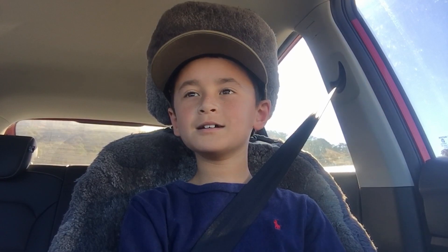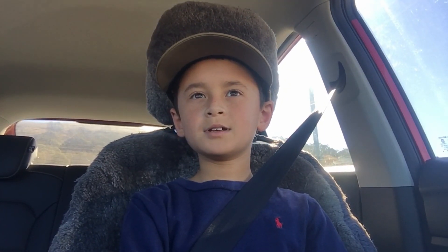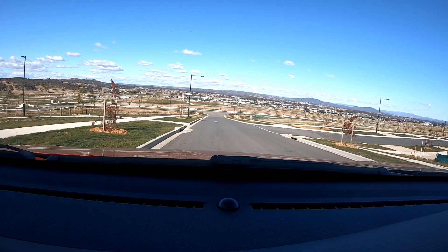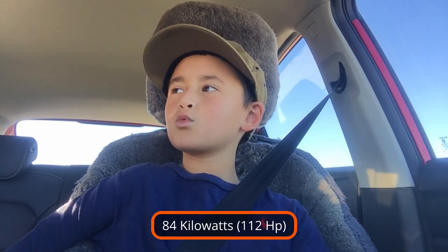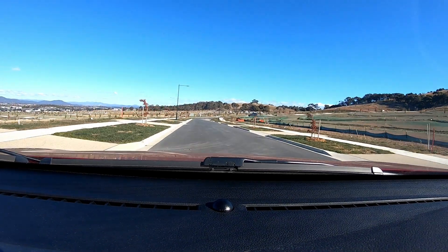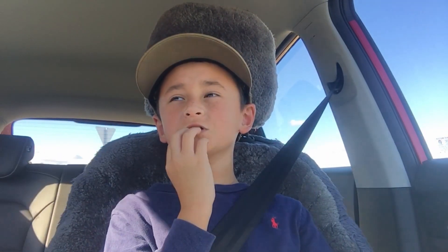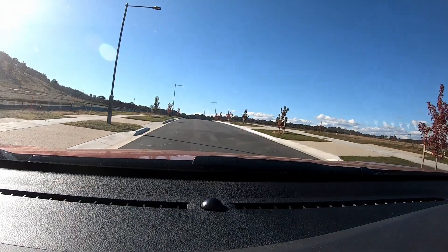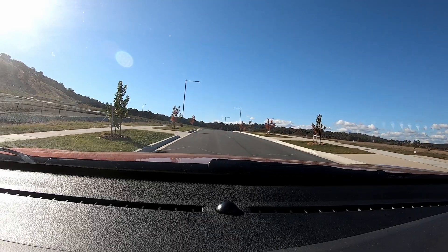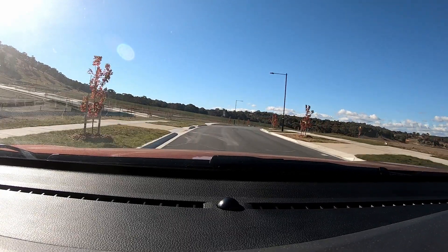So we're off on our little tour. Anthony, why don't you tell us a little bit about it. How much power does this thing have? 84 kilowatts, which is 112 horsepower, does 150 newton meters of torque at 4,500 RPM. It's not overly powerful, but for cruising around in the city, it's very comfortable.